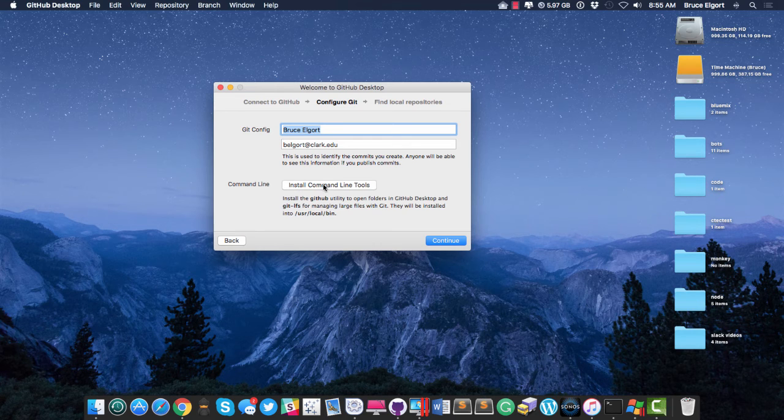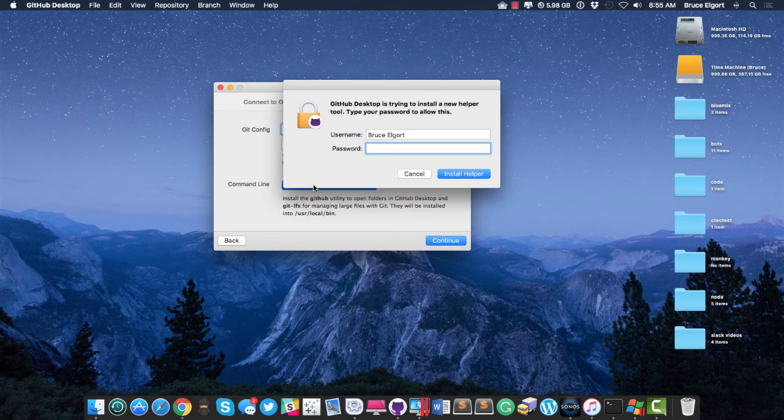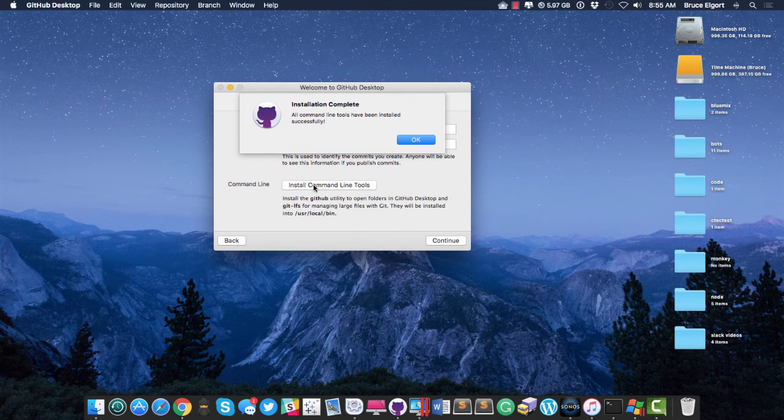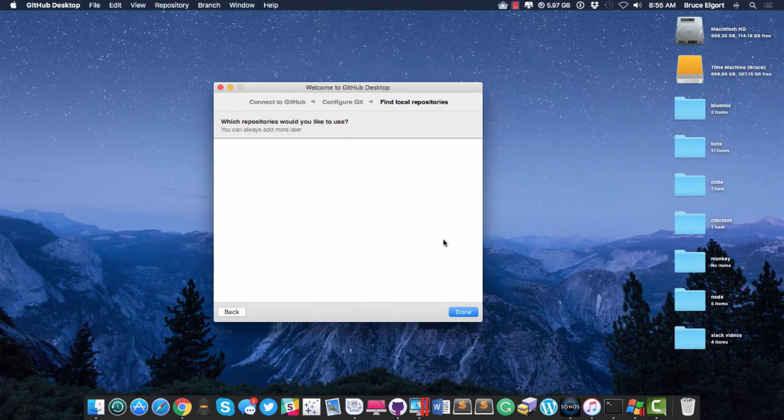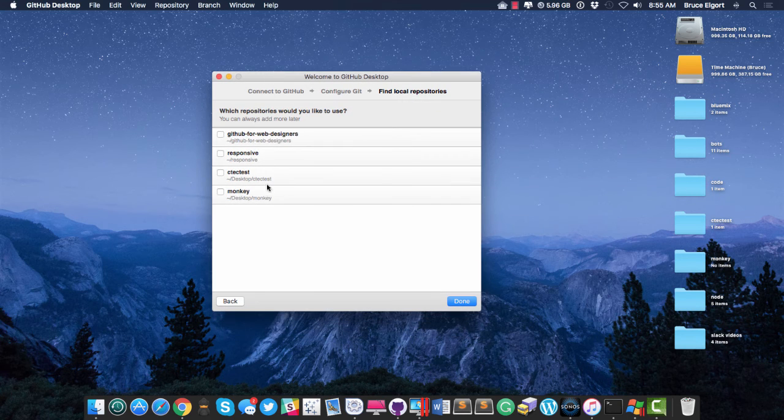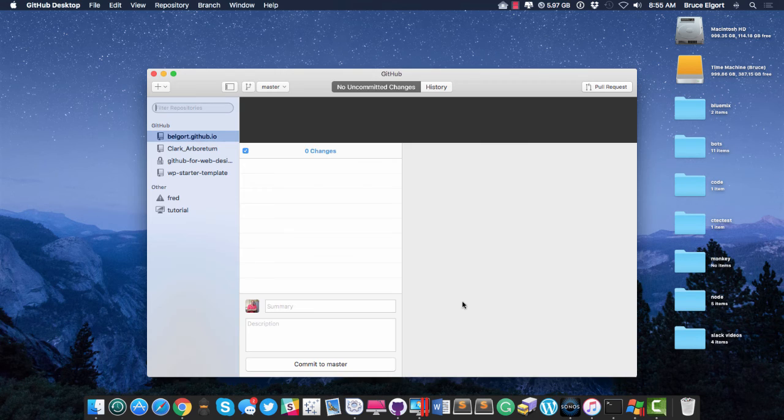And on the Mac, you want to install the command line tools. Okay, you need to click on that button right there. Okay, and I'm going to type in my password. And it says the tools have been installed. Okay, I'm going to click OK and then click on Continue. Now it's going to go out to GitHub, and you should see nothing here if you don't have any repositories. And I could choose to add some of the ones that it found on GitHub to my installation here, but I'm just going to bypass that right now and hit Done.